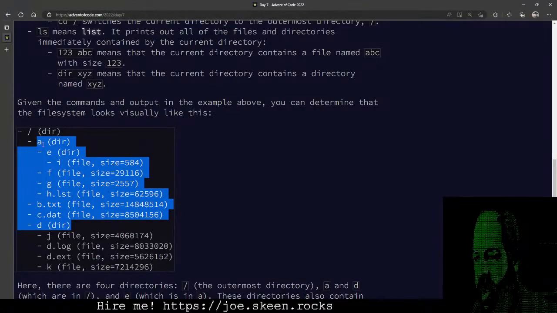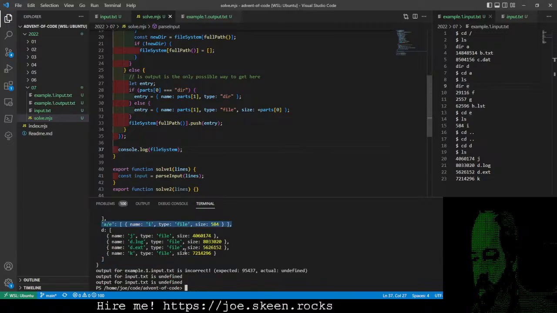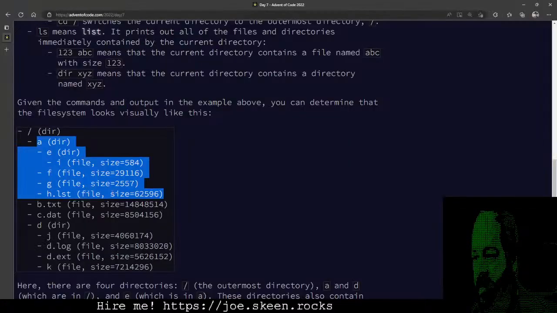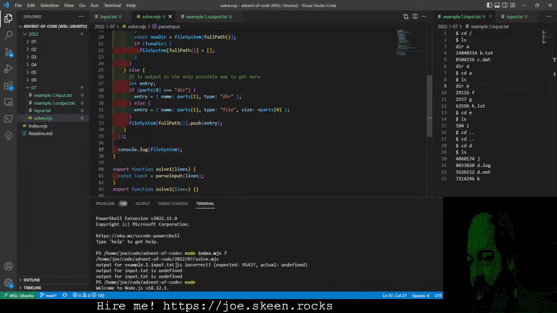And then we've got A, which has E, F, G, H. A/E has I. And D has J, D, D, K. Okay, I think we are well on our way.